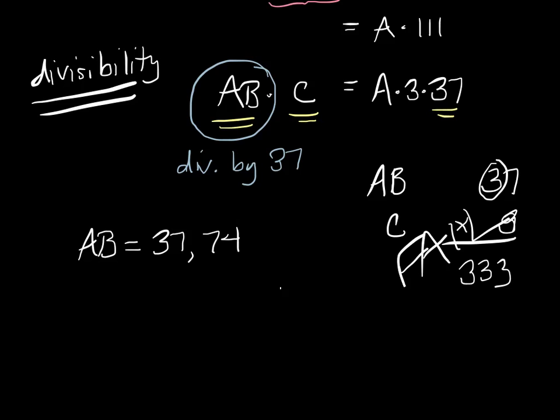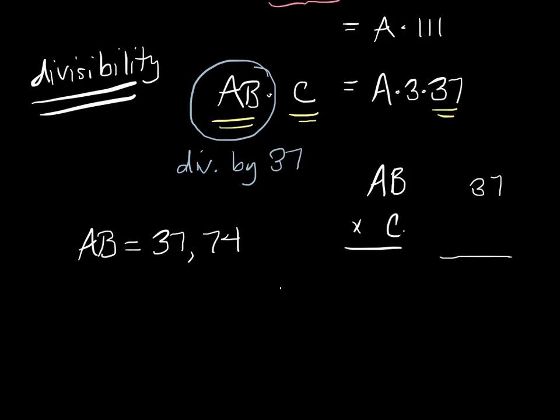What's 333 divided by 37? It's 3. No, I'm sorry. It's 9. Wait a minute. 9. I'm totally wrong. I totally screwed that up. I had it backwards. This is the one that works. That'll be a permanent reminder that I shouldn't jump to conclusions. Let's say AB was 37.